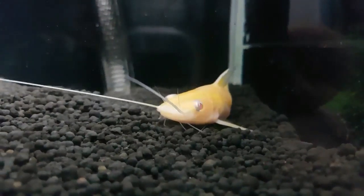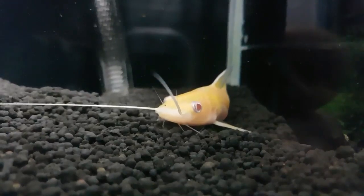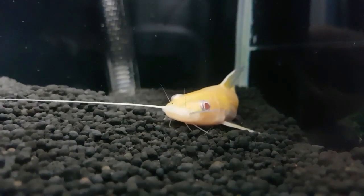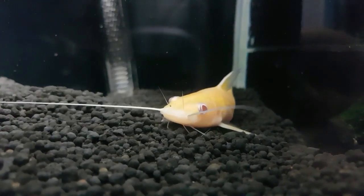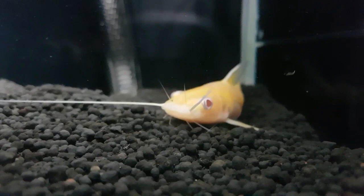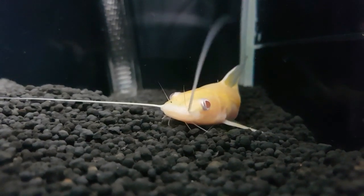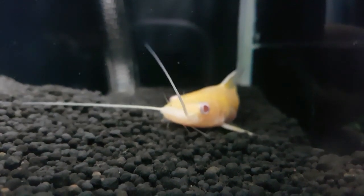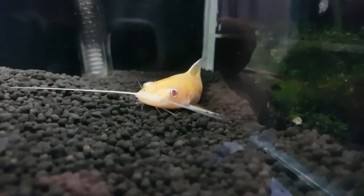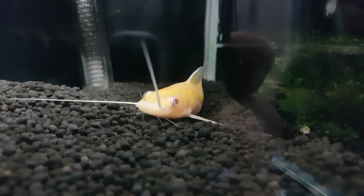Okay guys, there you are. You're looking at him now. He's only a little baby at the moment, but he's an albino Asian red-tailed catfish, and he's going to get quite big in time. Now, my reasoning for buying him was hopefully in the near future I'm going to be building a monster fish tank, and we're going to stock it with some monster predator fish, some big arowanas, some big red tails, obviously this guy as well.